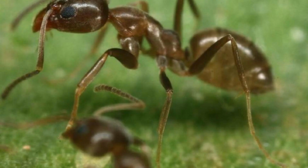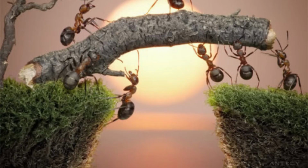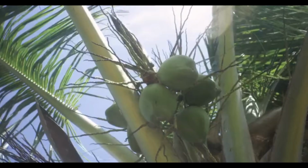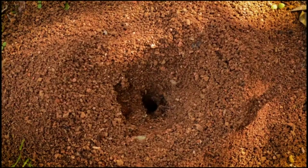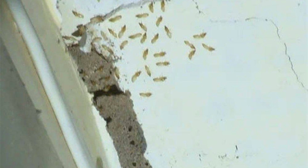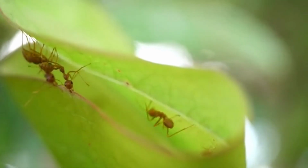Odorous house ants. Another type of ant that doesn't bite or sting is the perfectly named odorous house ant. They are fond of building nests in homes, and in contrast to four-leaves ants, they emit a foul scent, described as rotting coconut, when squished. Their small size makes it easy for them to slip through tight spaces and enter buildings. In general, odorous house ants prefer warm areas, places low to the ground, or places with lots of food, like pantries.